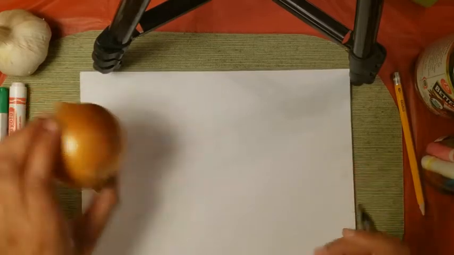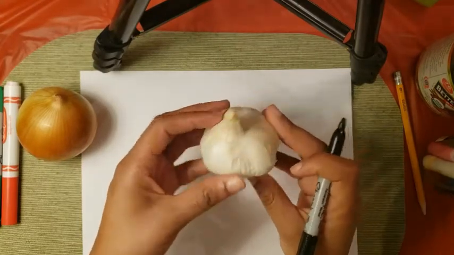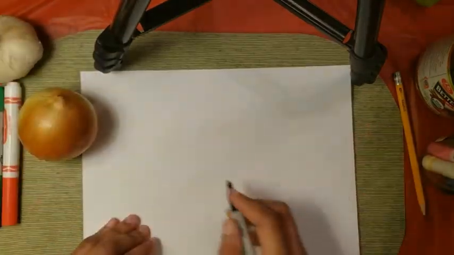For our fantasy dwellings, we are going to create a dome shape roof for our building. It's going to look a little unusual, kind of like an onion. So I'm looking at this onion. An onion is an organic shape, and so is this garlic.